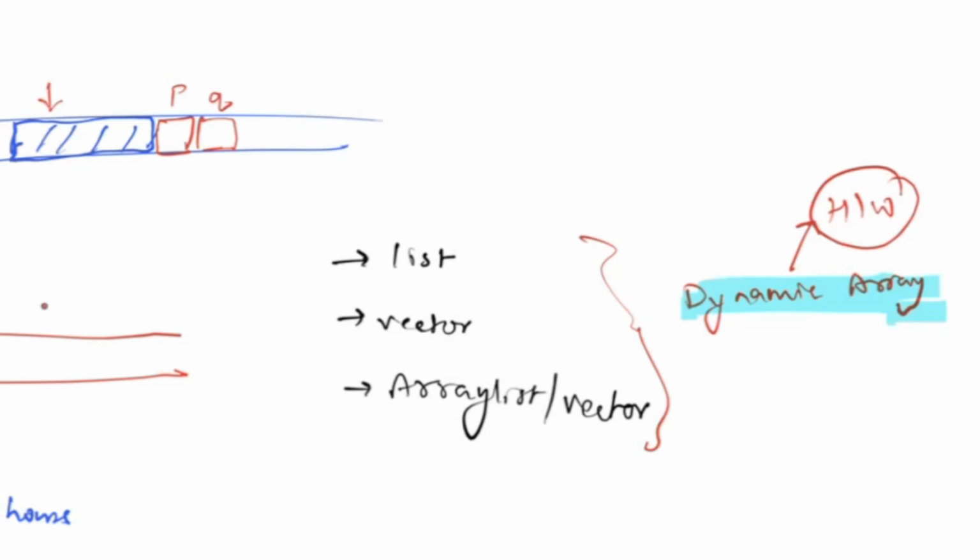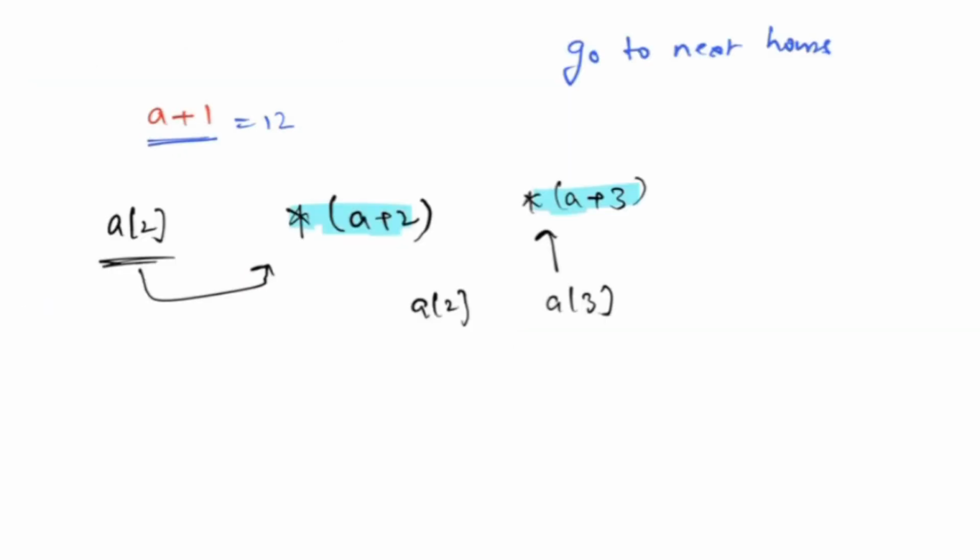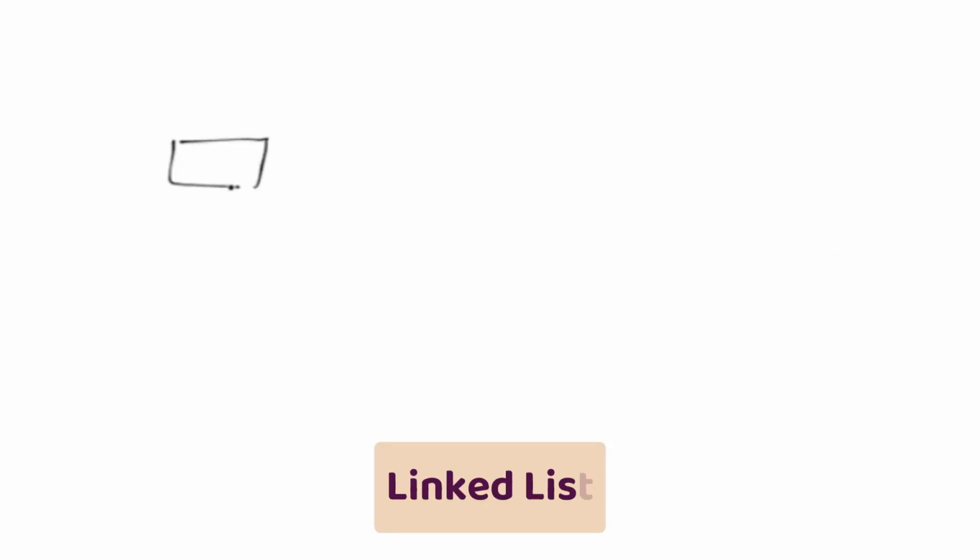All right. Now comes linked list. So in linked list, we do not have contiguous memory allocation. What happens is that the first element, let's say the first element is 5. The first element has the data, meaning the value, and the first element stores the address of the second element. So the second element has its own value. Let's say the second element value is 7.